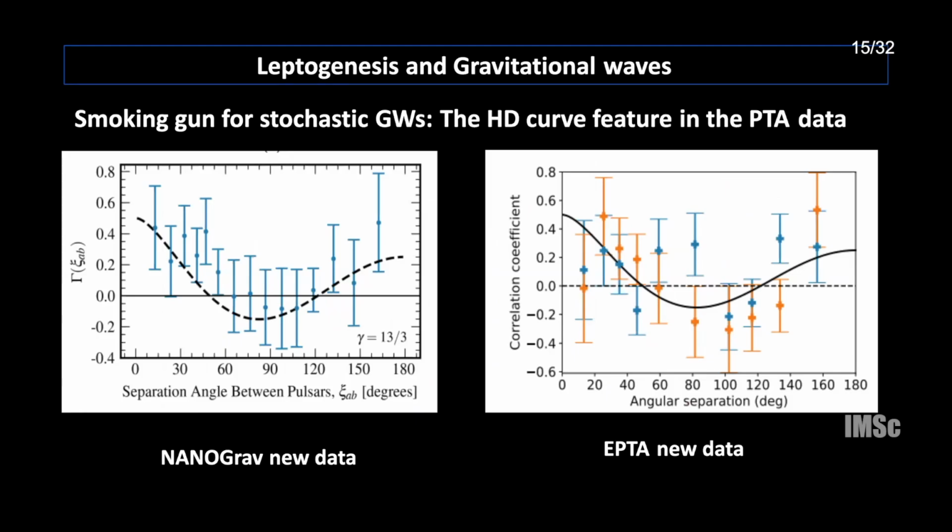This curve is a theoretical prediction. If you take the tensor modes, or alternative theories of gravity, you can have different modes, like scalar modes and also vector modes, in which case you can have a pattern like this or a different kind of pattern. People working on modified theories of gravity are also writing papers in a way that their curve can fit the data. As you said, this data is kind of scattered, but people who are optimistic that this is actually GR gravitational waves say that if you take more data, it will follow the GR curve. So this is the analytical prediction, this black one.